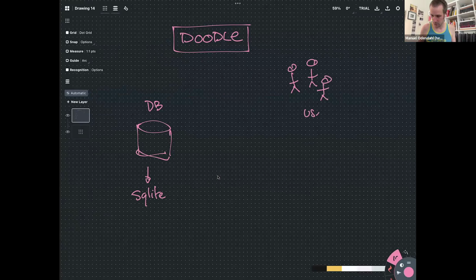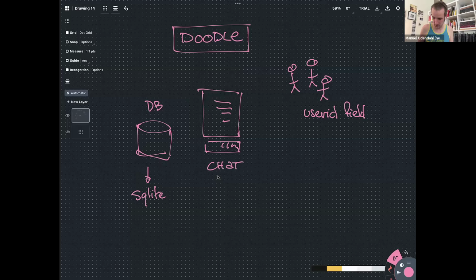Just going to say you have a user ID as a field. And then we have a chatbot functionality. The chatbot functionality does need to execute some actions, like it does need to have access to tools to modify this.